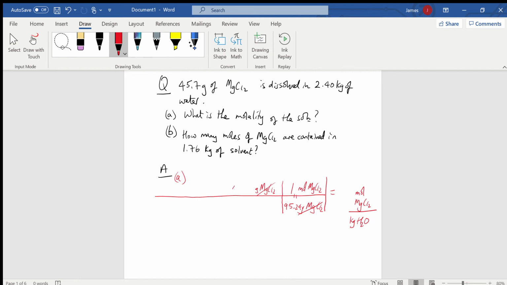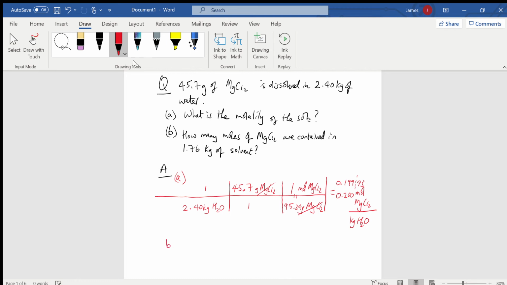I know on this occasion I have 45.7 grams of magnesium chloride. So I've got my moles already, and I know this has been dissolved in 2.4 kilograms of solvent, which is my denominator. So if I process these numbers on a calculator, and I'm good to round to 3 sig figs eventually, a pre-rounded value of 0.199, and then the final 9 and 3 are insignificant digits, but that first 9 after the dashed line adds 1 to the digit before the dashed line, so rounding to 3 sig figs, I get 0.200 moles per kilogram, or molality.